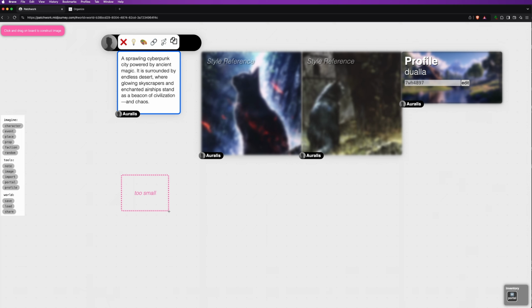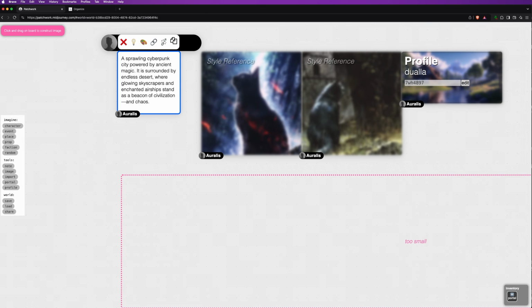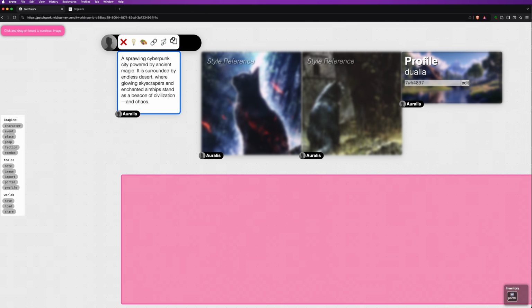And notice as I'm creating the box, at the start when it's small, you can see that the line around the outside is dotted and in the middle says that it's too small. So you have to keep dragging until it's large enough. Inversely, drag too far and you'll be shown that it's too large. Okay, for some reason it actually says too small, but I think you understand.